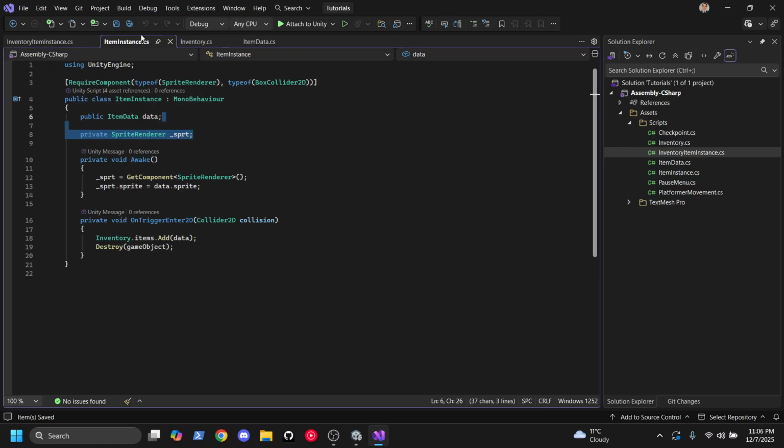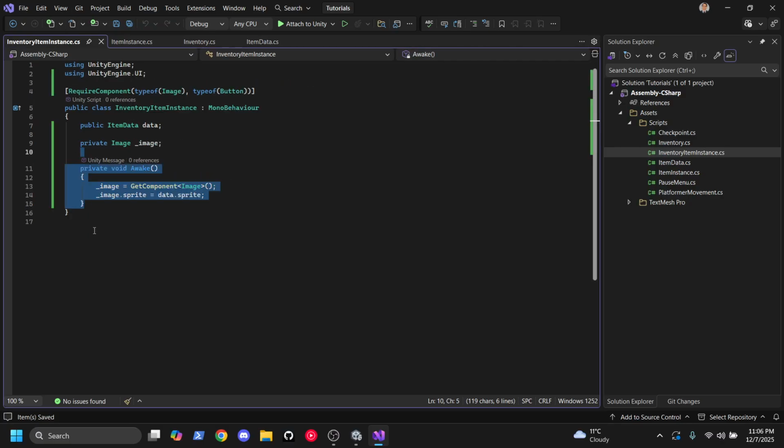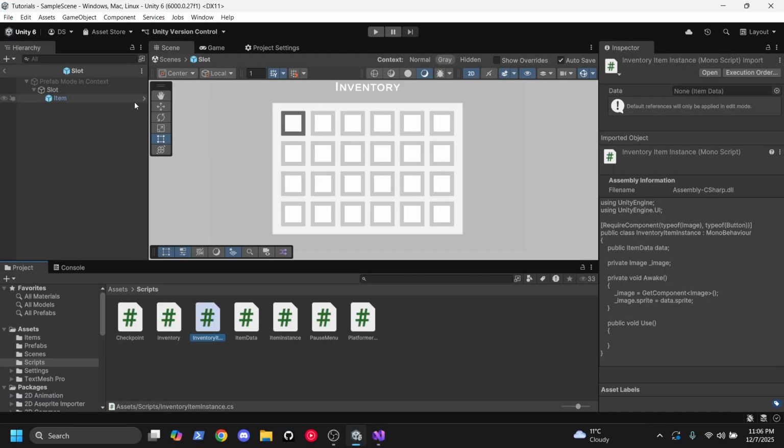In our item instance, the other thing we did was an OnTriggerEnter2D that would let us add the item to our inventory. We don't want that. There's no purpose of that here. Instead, what we're going to do is add a function called public void Use. And this is going to allow us to actually use the items. I'm not going to get into crazy detail on how to make the item behaviors work right now, but I'll start with a very simple starter for how you would do it. But first, let's get the inventory thing actually set up.